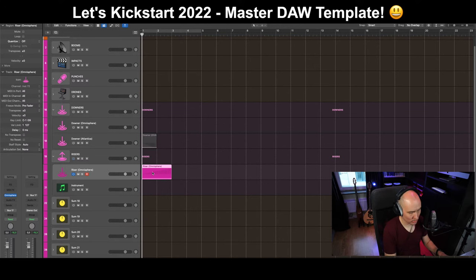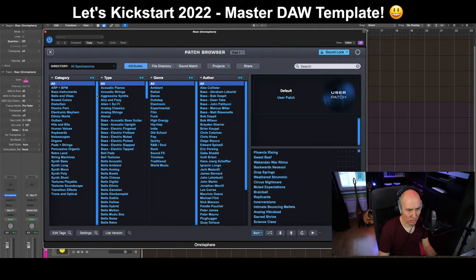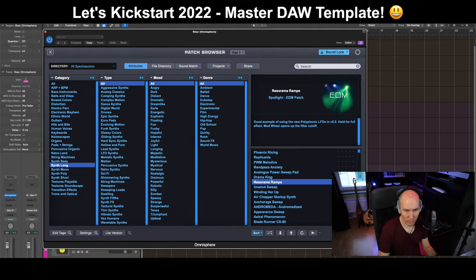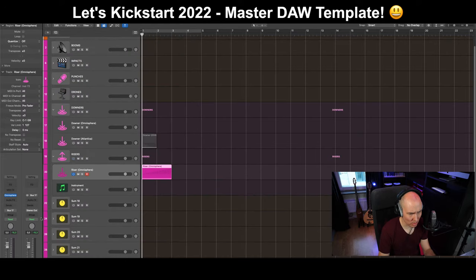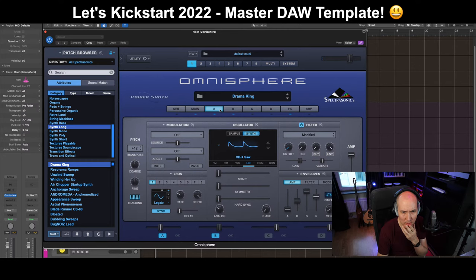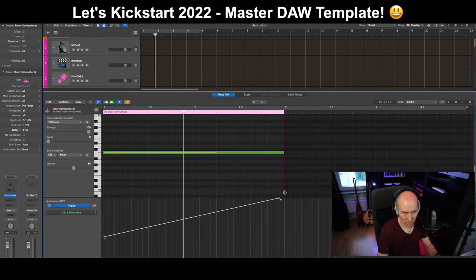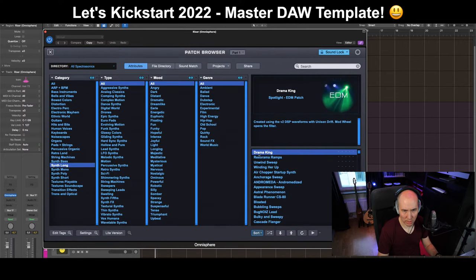And then let's see if we can just do that, open it up. Let's just try a long pad sound here and see. I need to lock the pitch bend range in Logic. Then go into the pad category or synth long. Let's use this one, Drama King. This could be too loud actually. Let's delete the gain for now. Okay. How would that sound as a riser? Why doesn't it do the pitch bend as I want it to? Pitch bend up, it's supposed to. I think that patch was not really the best one.